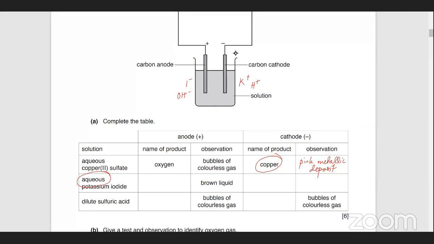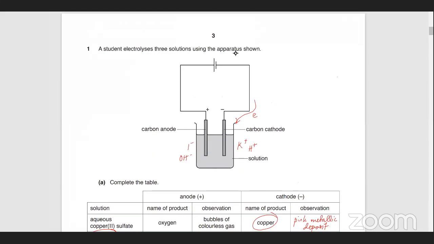Now, anything that approaches cathode, anything that comes over here on the negative cathode, is the one that's going to gain electrons. So the battery is sending in these electrons. If you go down, the negative terminal of the battery is sending all these electrons. Now, either of these two is going to gain electrons. So how do you figure out which one gains electrons? The one that's lower in the reactivity series. So you have this reactive series, which is K, Na, and so on. K is right at the top. And if you remember the reactive series, at the bottom there's H. So the one that's lower down in the reactive series is the one that always ends up gaining electrons.